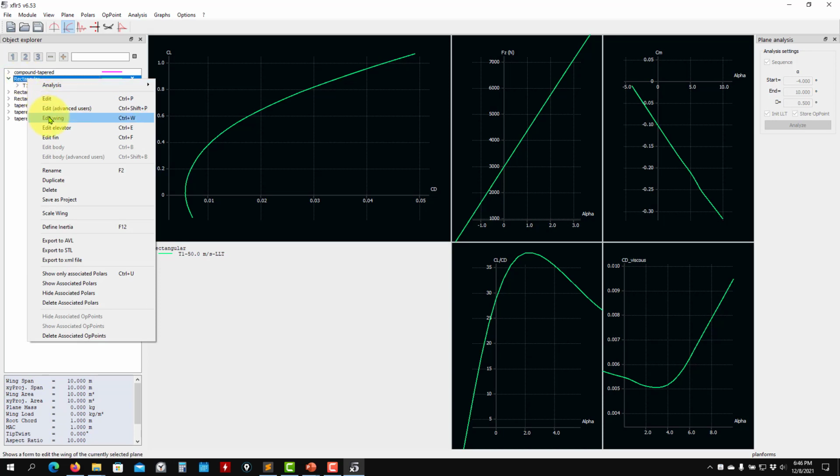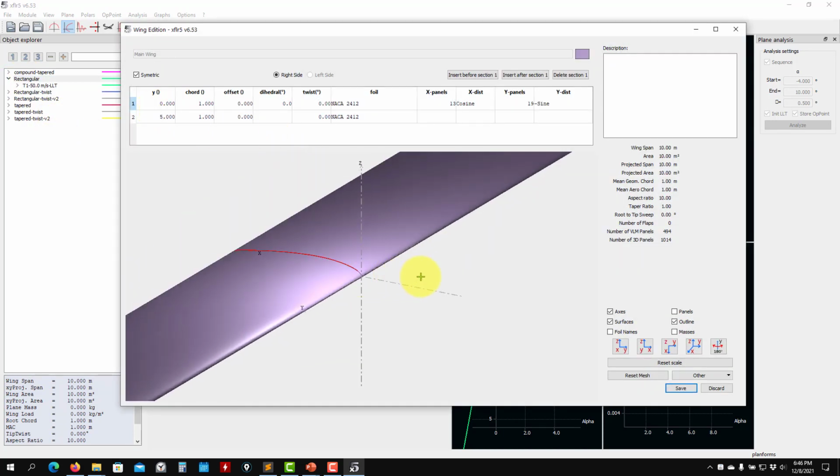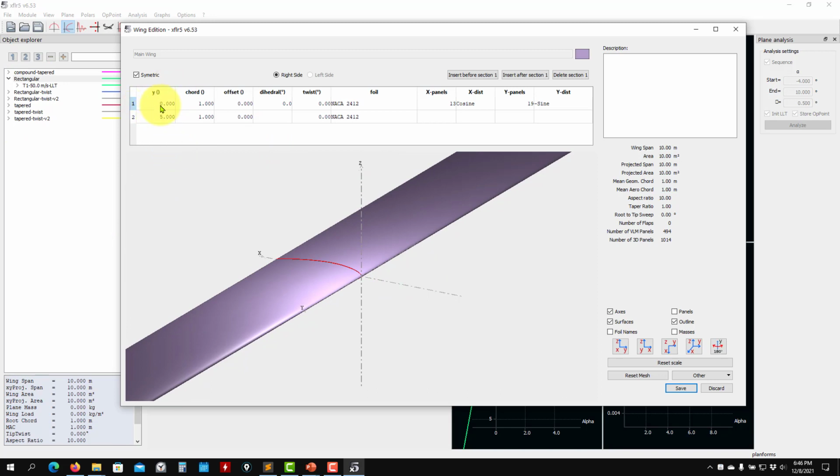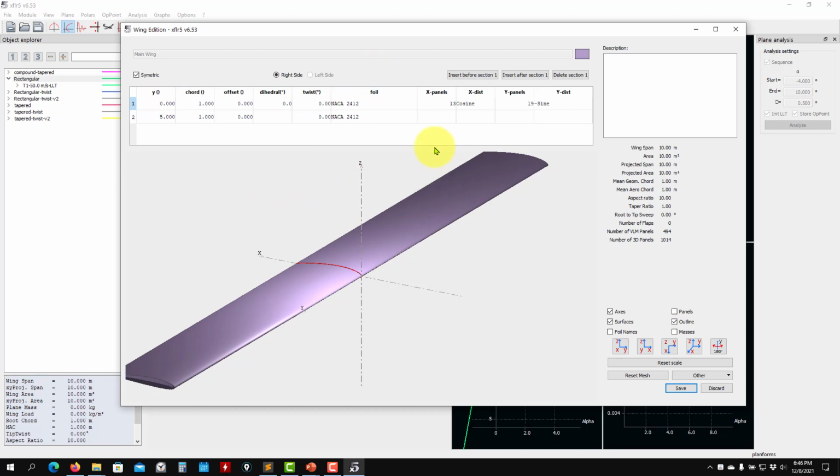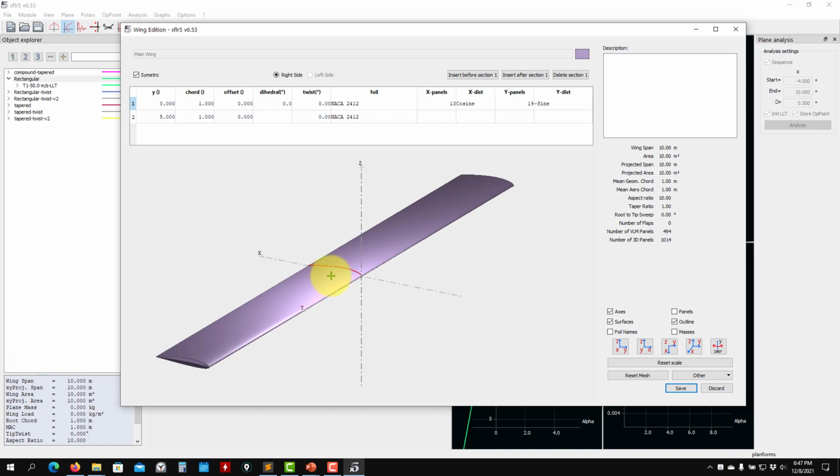Okay, so if you go to edit wing, you see that I designed a very simple wing. All the wings that I designed here have the same semi-span, 0.510 will be the span, and we're using this airfoil. Remember that the airfoil, when run with the LLT, we need to run for all the Reynolds numbers that the wing is going to see. Here it's a constant chord, so it's quite easy. You run that one. A good idea is to get the upper and lower value around the one that you have, with an increment of 100,000. So if the value is 3 million, do 3.1 and 2.9 million, just to get a good interpolation. Also see that we have no twist, nothing.